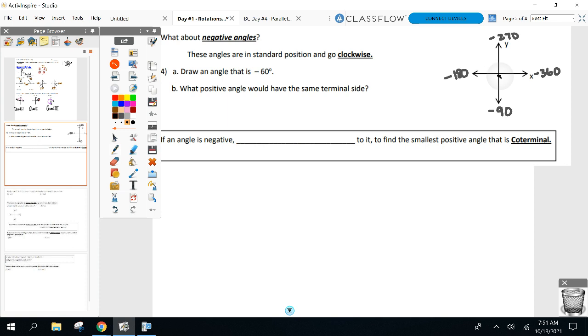So I take my initial side, still on the x-axis. That's not changing because it's negative. And now negative 60, closer to negative 90 or 0? Negative 90, so that's where I'm going to draw my terminal side. And now the difference is, where's my rotational arrow going to go? Clockwise, to show that it's going in the negative direction. Go ahead, Zach. Will your initial side always be on the positive? Yes, always. That's never going to change.